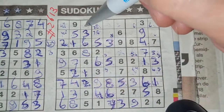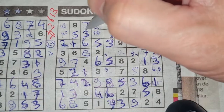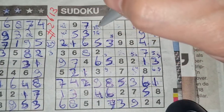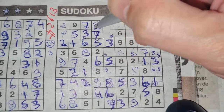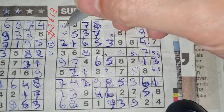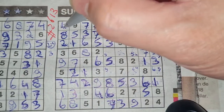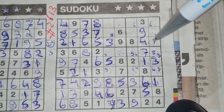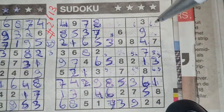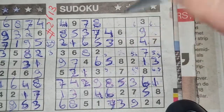All right, one box left in this big square for the number 7. All right, now we have a 7 there. So this box can't be 7 anymore. That box should be a 7. And this box should be an 8. All right, now we have an 8 there. So this box can't be 8 anymore. That box should be an 8. And this box should be a 4. All right. 4 in this row, 4 in the third row. So in the row between, the second row, the only place for the 4 should be there.